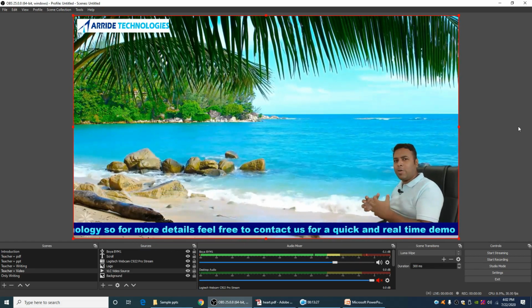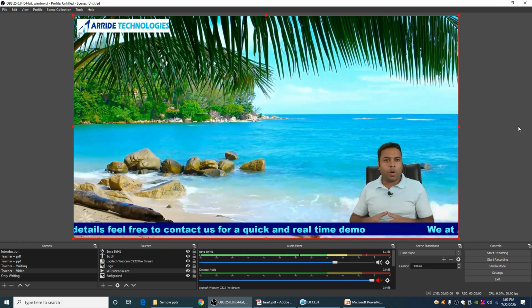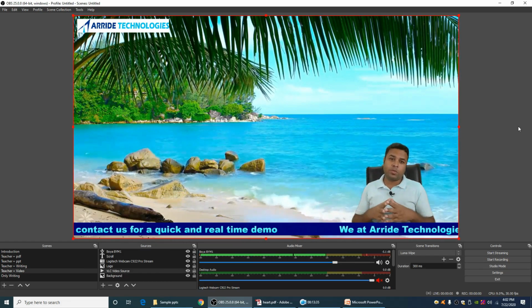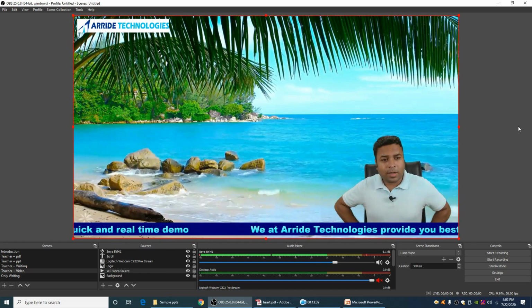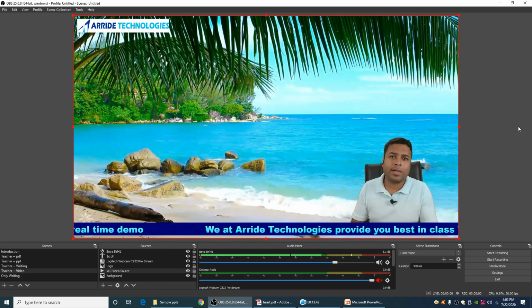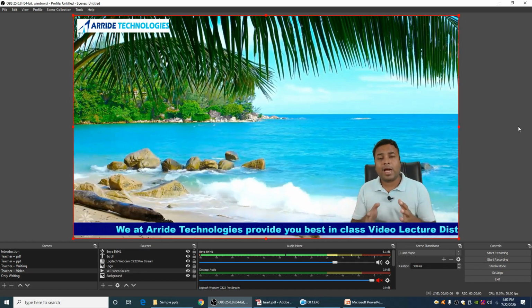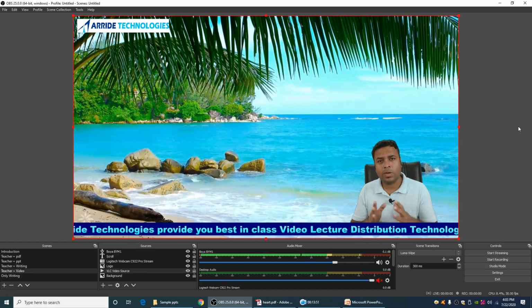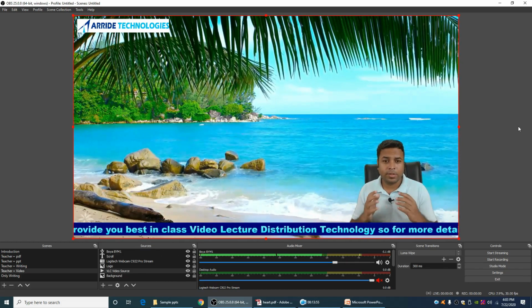So this is how you can add a video to your OBS recording, and whatever video you have created, you can explain to the students from that video. This is how it will look, and this is just a few ideas from my side on how I use this and how I have created this. But it is at your sole discretion how you want to create videos. That depends on you completely. This is just to show you.